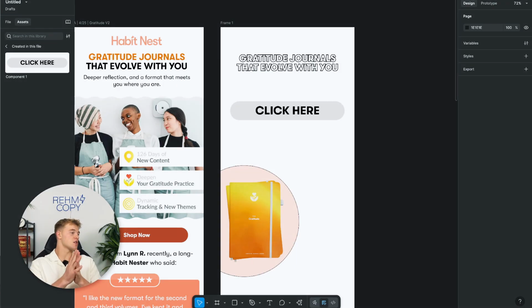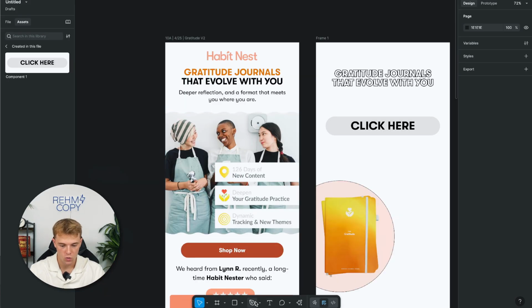All right, next comes the extremely important aspect, which is turning that finished email creative and moving it to Klaviyo. So what you want to do here is go down here, click this drop down and select slice. You'll know you have it selected when you see at the very bottom, this little toolbar, a little blue lit up box here with a little knife almost. And now what you want to do is slice out the email.